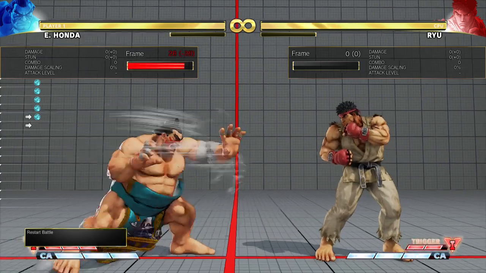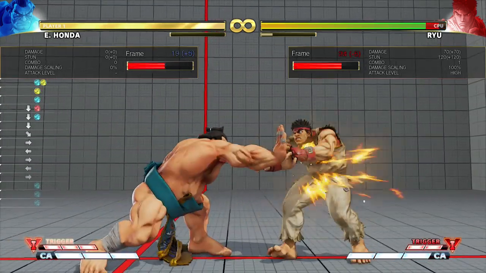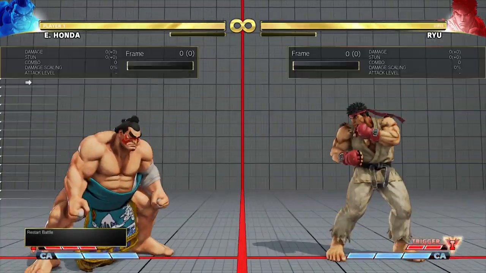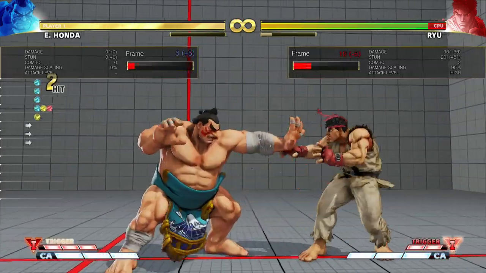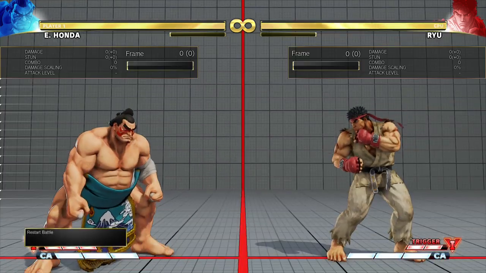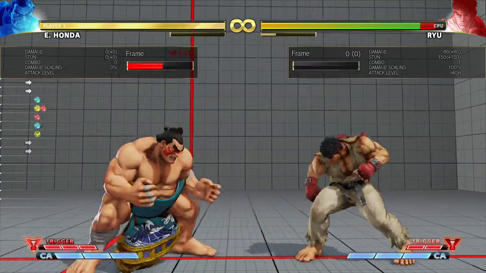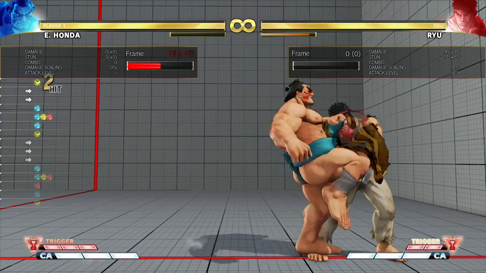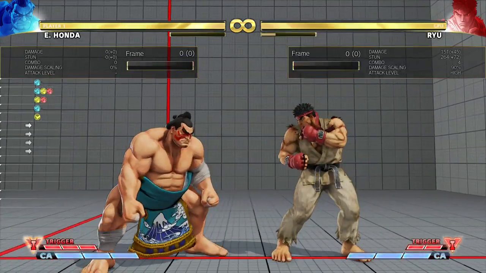His hands are pretty effective as well for long range. Light hands in particular is a 7-frame startup, I think. You can combo it raw off of medium kick. Like so. Kind of a pain. I'm not used to timing it. There we go.